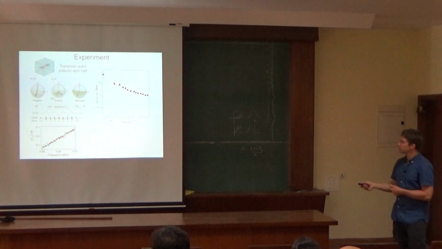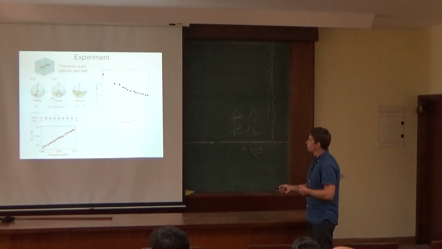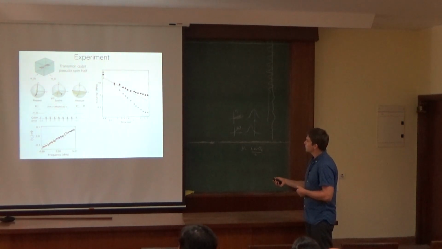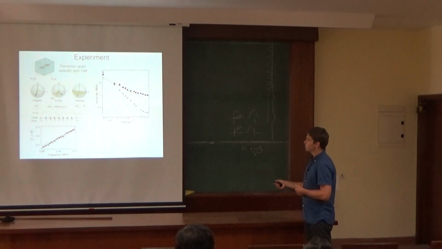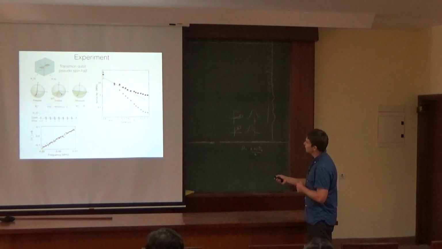So when you apply these pulses here, it's just a matter of applying these pulses. We find that the frequency sensitivity increases now like 1/t squared. So this blue line is the absolute best you could possibly do, and the data points are our measurement results. And you can see we match the fundamental limit very closely.